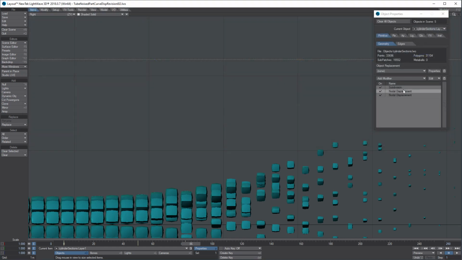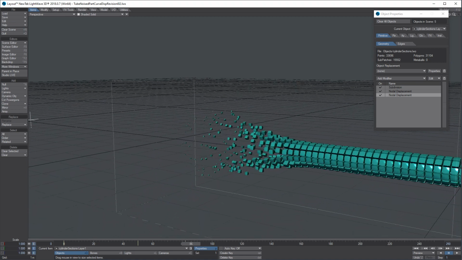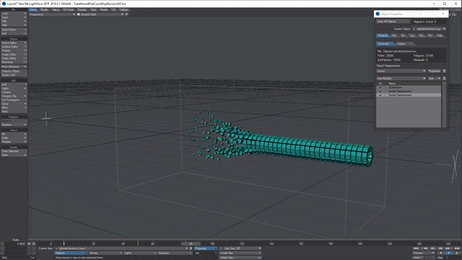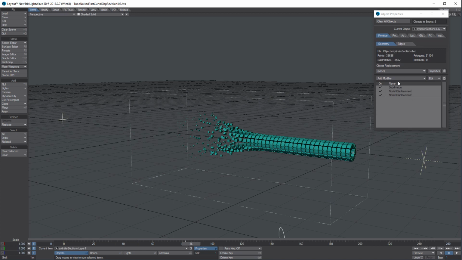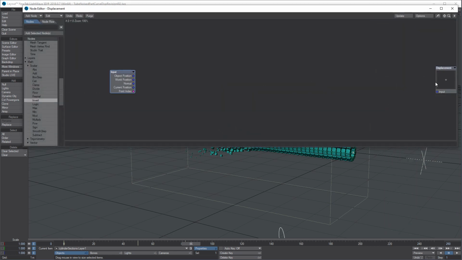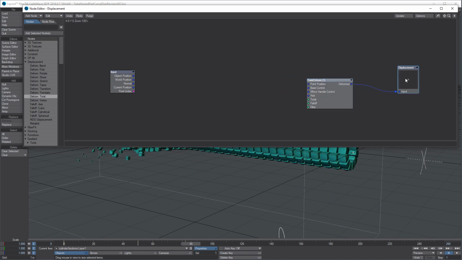All right. Now there is one more thing. We have to define the twist. I already have two nulls, and I just quickly make another nodal displacement, and I add a deform twist node to the setup.